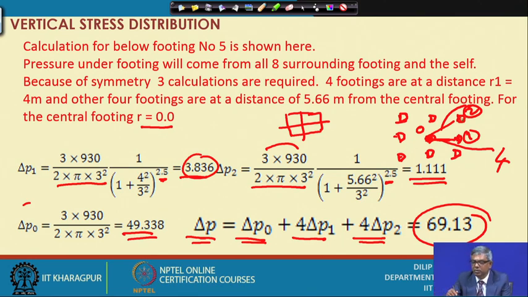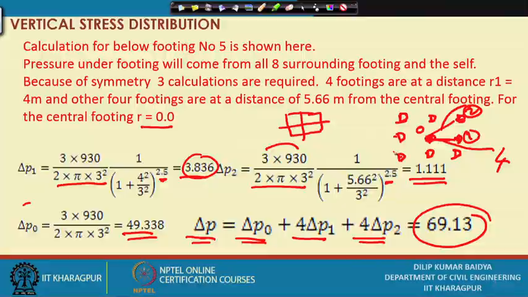Similarly, if I want to find the pressure below this footing, then I have to consider the distance from this footing to all footings, designate R1, R2, R3, then calculate applying the same formula, then sum it up to get the full. I have shown only one, that is the middle footing, the center footing. For the other two edge footings, you may calculate the pressure and practice. Okay. With this I am closing this one. Thank you.